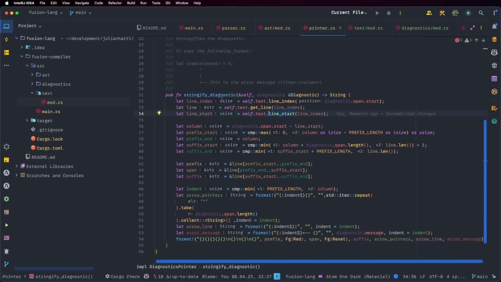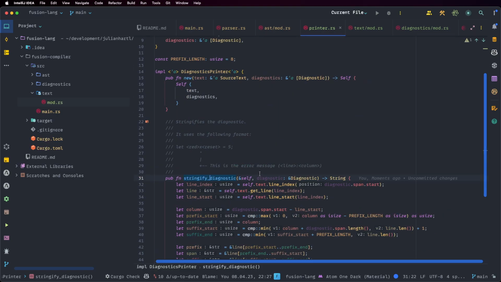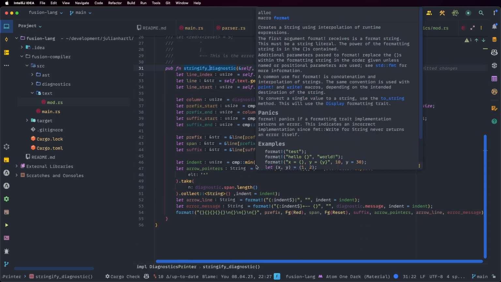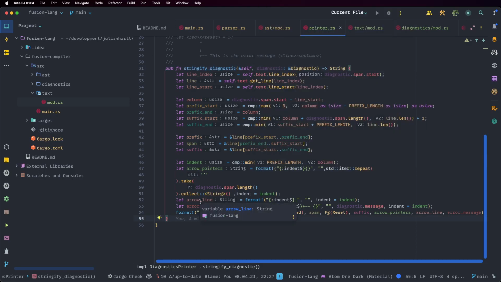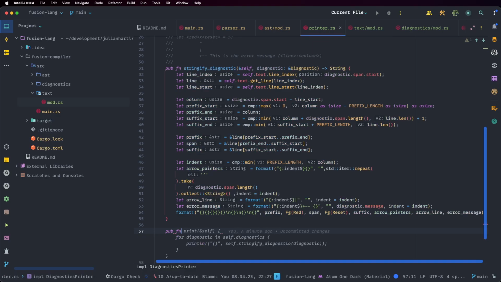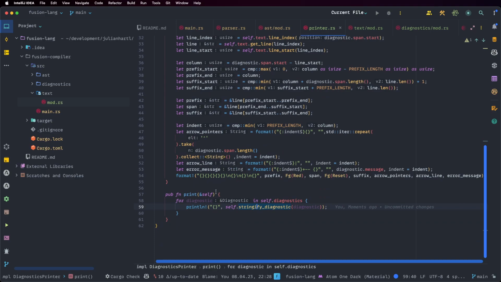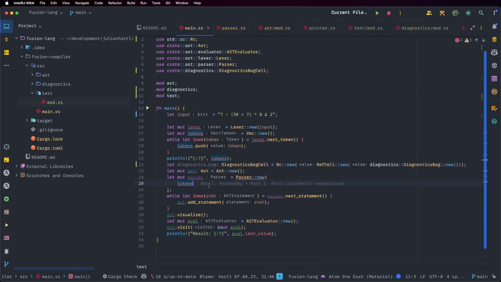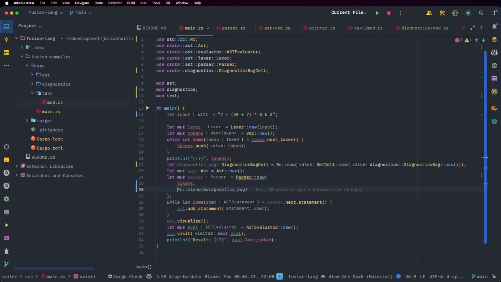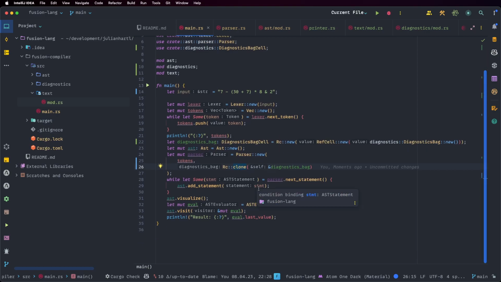So now we have a stringify diagnostics method, which is pretty cool. And we'll test it right now. So we just have to create a method called print, which will print all the diagnostics. And we'll now have to pass that diagnostics back with Rc clone, which just clones the reference count and not the actual diagnostic.